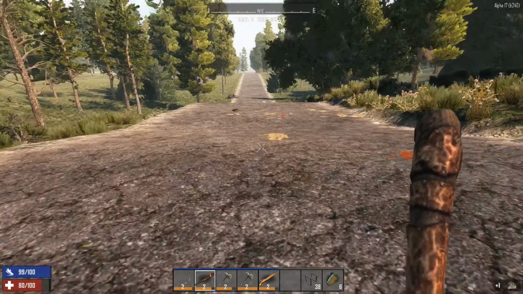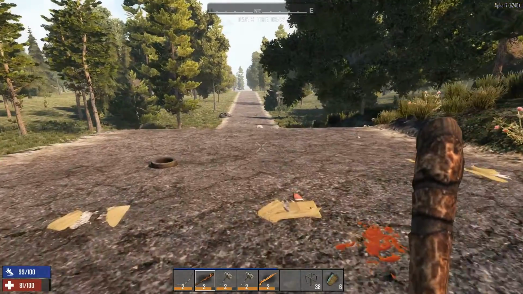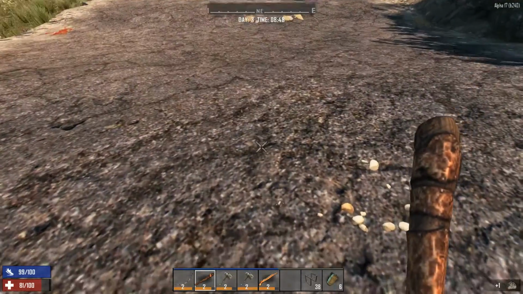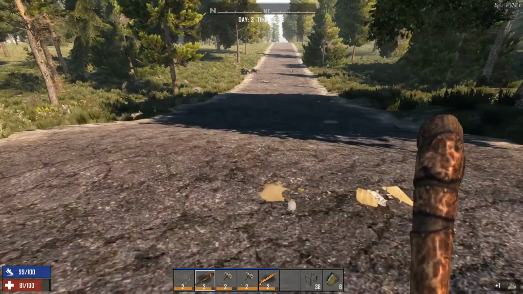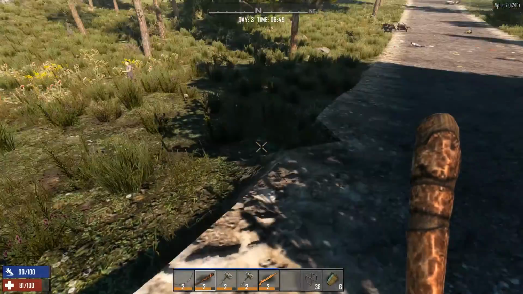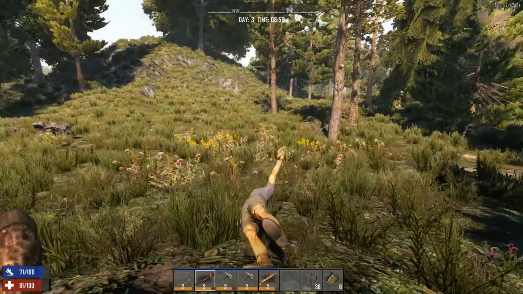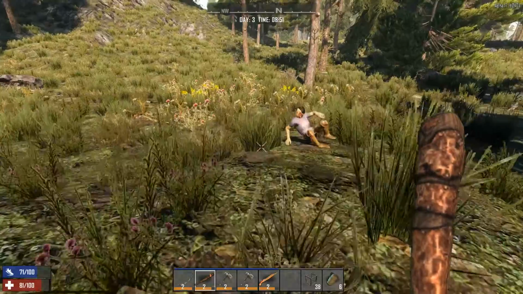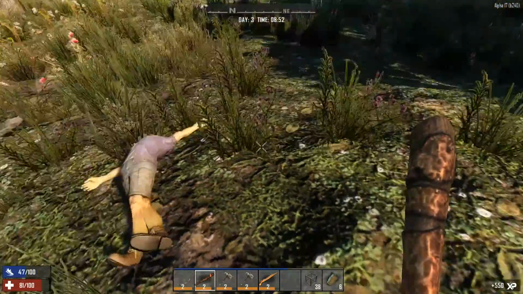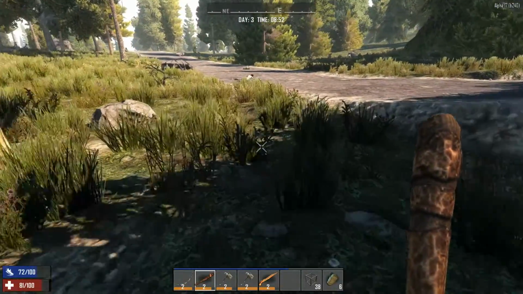Yeah, we're exploring new areas, so that's what we want to do. Want to see if this leads us to another town, or we just got side roads we can get off and pick up on. I never get the rabbits. I've tried. No bag! Guess not. There's a crawler there.